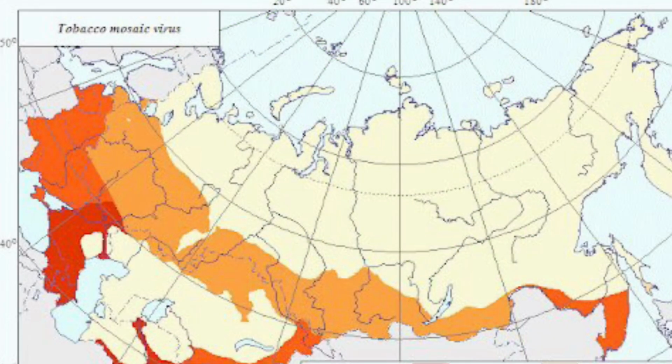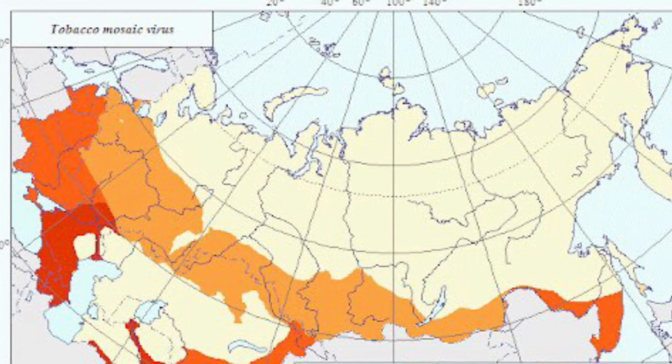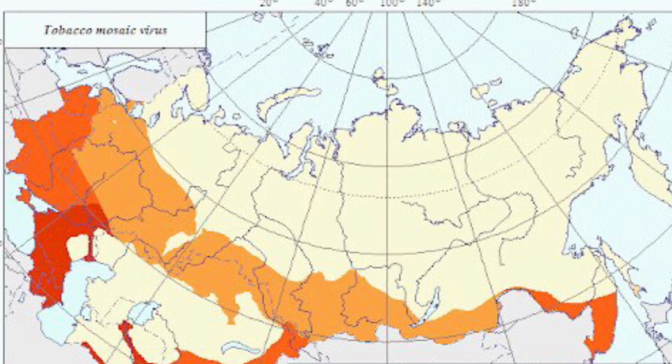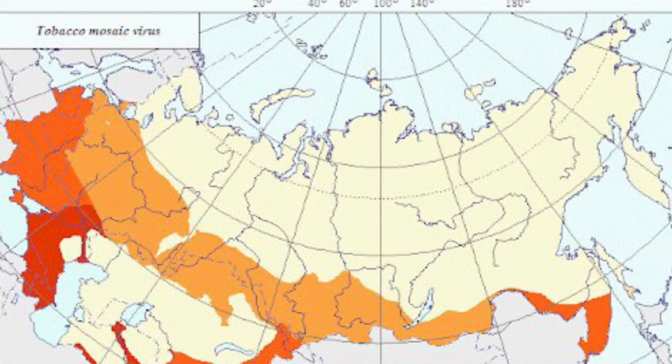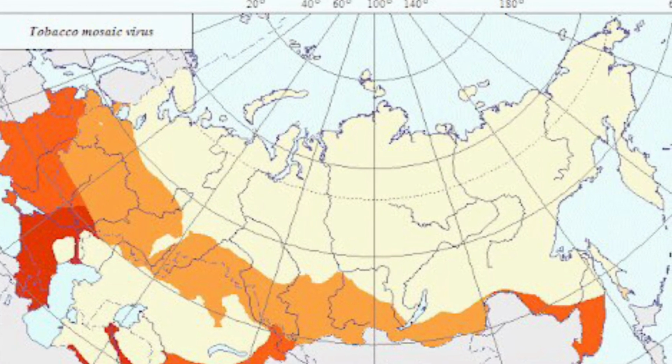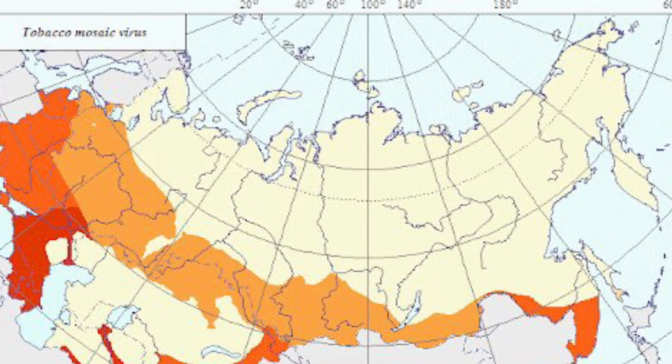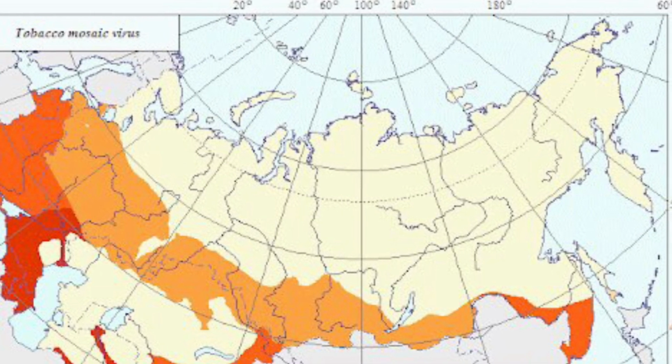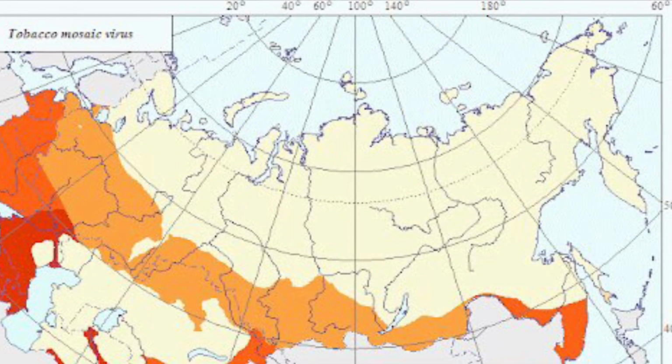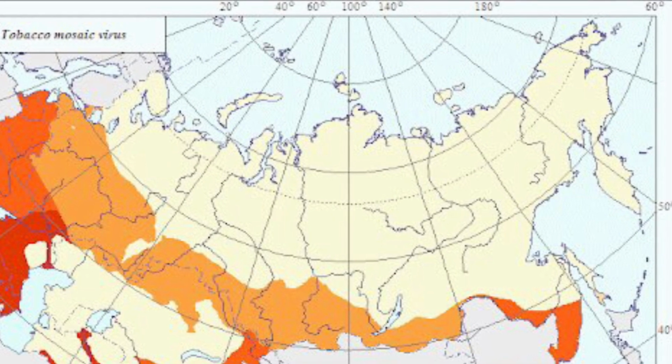plants in your garden. The tobacco mosaic virus occurs in all tobacco production areas. The disease is most prominent in many Asian countries such as China, Vietnam, and Thailand, as well as Oceania countries such as Indonesia and Australia, along with countries from the Americas such as Argentina and Brazil.